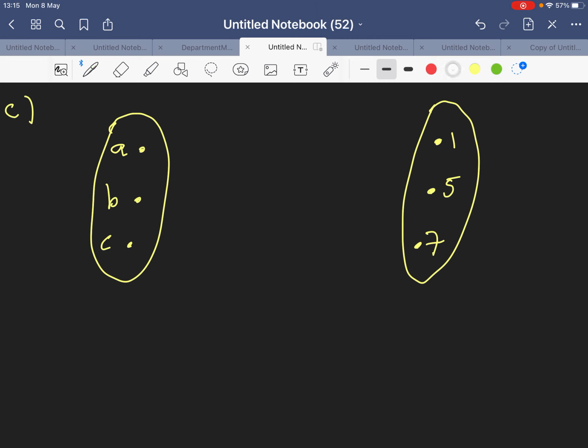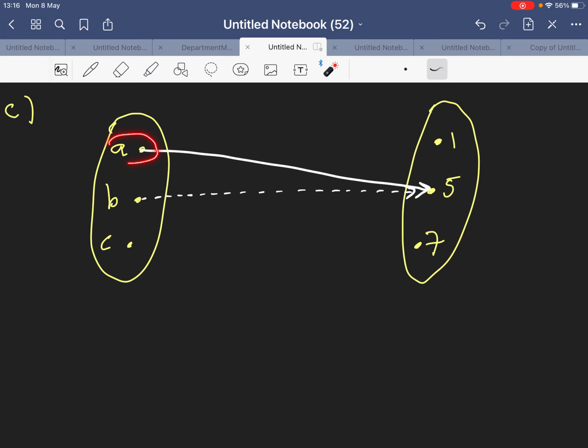So in order to do that, of course, I have to assign A to some number 5. I have to assign B. How many options are left for me? Well, sometimes you would say it is 3 options. But let's see what happened if we assign B to 5. Now, if you do this, look what happened.